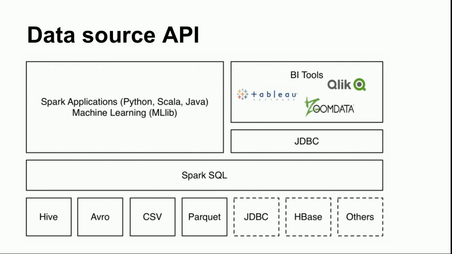Now, having connectors specific to each combination of source and application is too much for maintenance, right? So you cannot create a connector for different sources separately. That's why the Spark SQL data source API is a kind of middle layer which bridges these two different worlds. So if you want to consume different kinds of structured data in different kinds of applications, the data source API helps because it's a universal API to consume structured data in Spark.